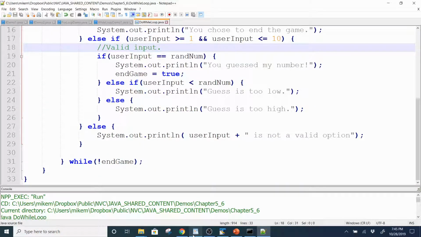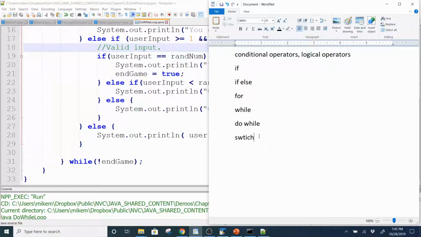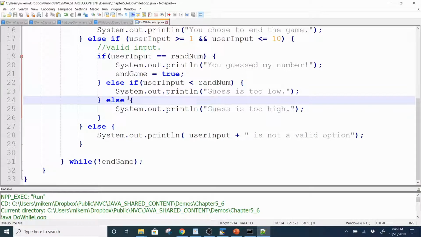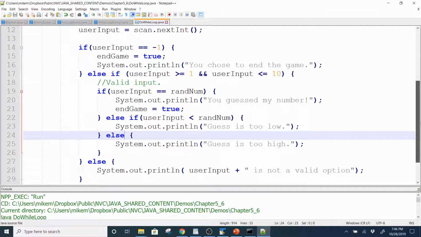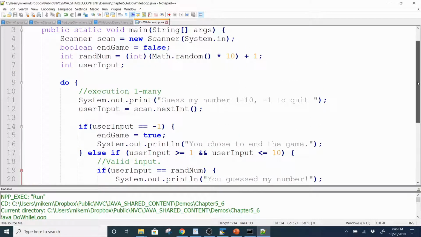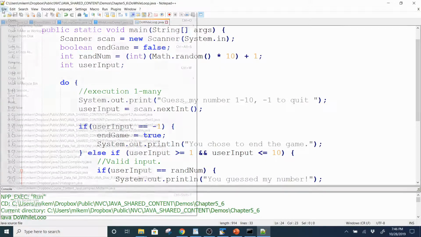So let's go ahead and move on. There is another thing we need to talk about. The switch. I misspelled that. Nobody said anything to me. All right, so switch. The switch is almost like using the if and the else, except it has a very different syntax, and it only checks for equality, right? In if statements, you can do less than, greater than, but the switch only checks for equality.